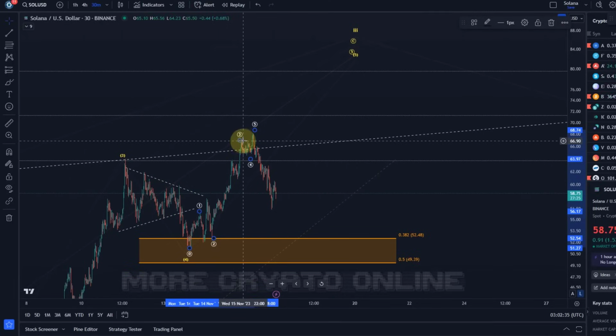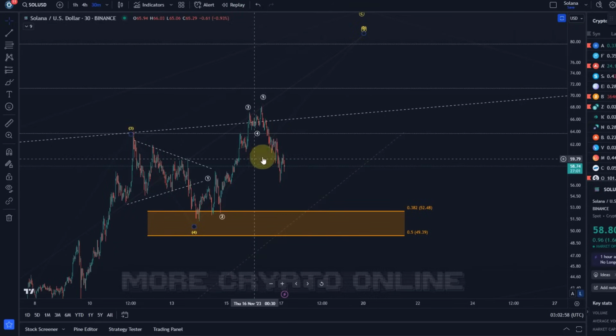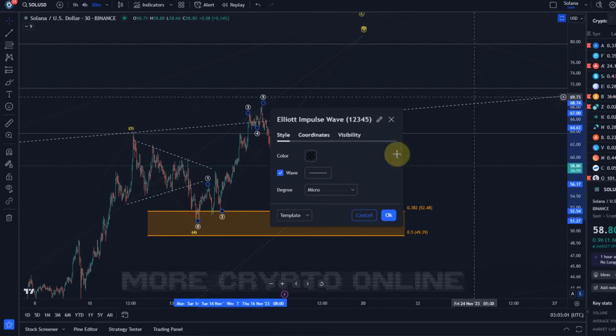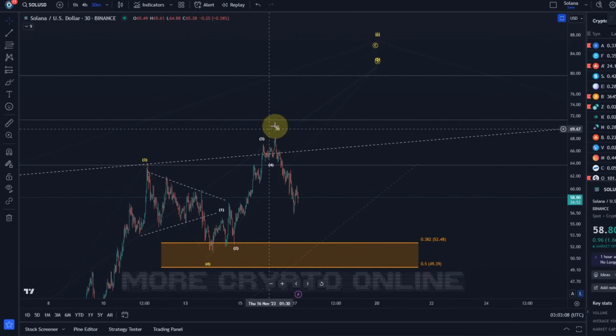The third is long enough, but I don't like two things about this. I don't like the overshooting B wave. So we have a 1, A, B, C, a running flat in wave 2, which is extremely rare. The third wave is okay. That was a 5-wave move. The fourth is a bit short, but okay. And the fifth is extremely shallow. So this is one option that I would pay at least some attention to. In that scenario, we've completed 5 waves up. Now that might mean it's topped, okay?